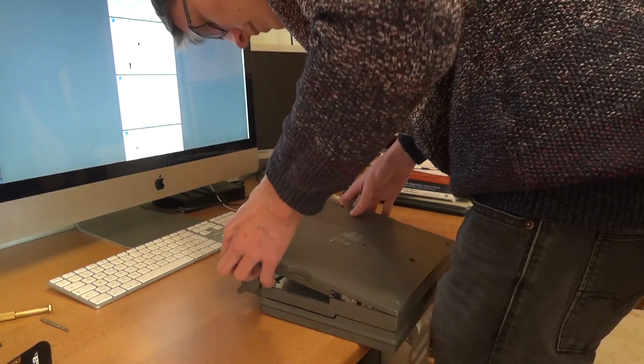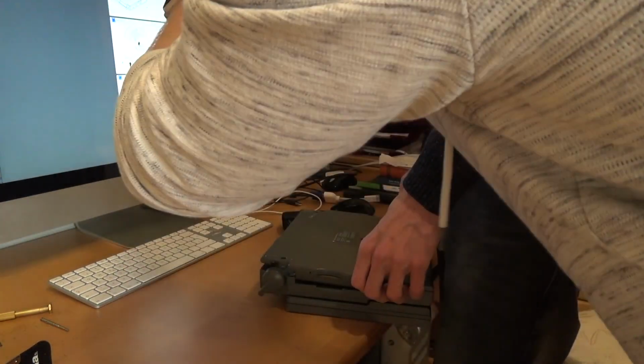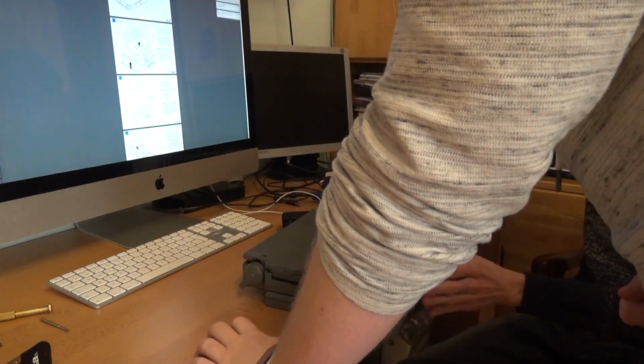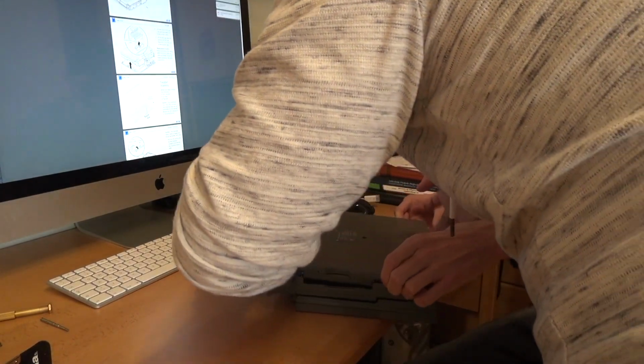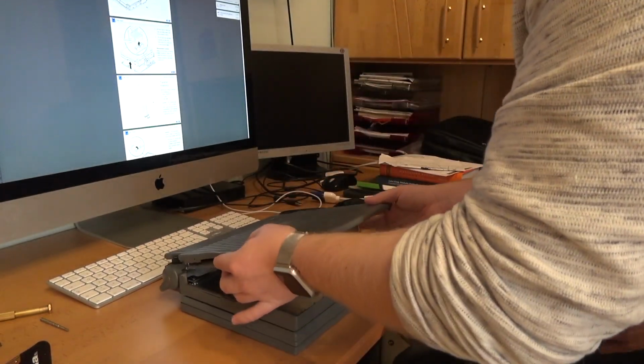What the fuck? I mean, the guide says it, right? Five screws? 1, 2, 3, 4, 5, yes. It says remove the 5 torque screws. I mean, there's nothing that holds it. Wait. Maybe it needs to lift from here. What do you mean? There we go. Okay. So that is the whole hassle.